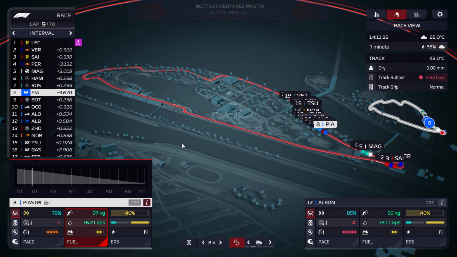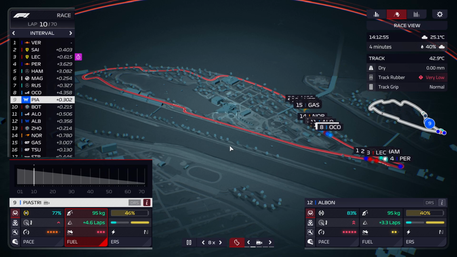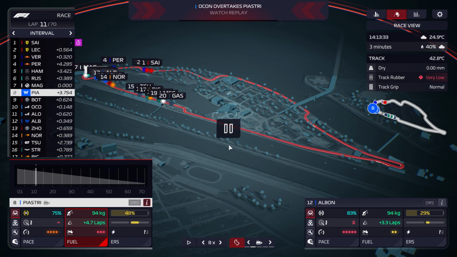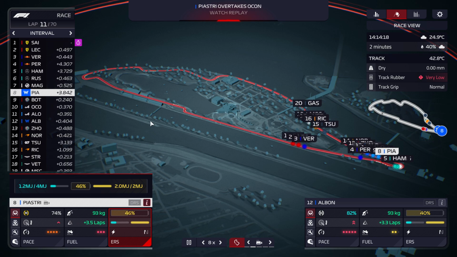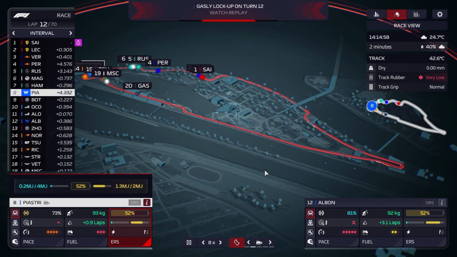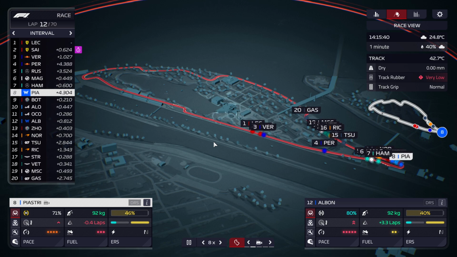Holy shit. Yeah, we still have enough fuel. Let's boost the engine. Alpine just advanced. But P8? What happened? Someone made a mistake. And there's an overtake from Williams. And we took over Ocon. I think Ocon made some sort of mistake. And that's the lockup. Gasly. That's Gasly. Yeah, he's last. So we are now 8th. We overtook Gasly. We have a fantastic race at this point.